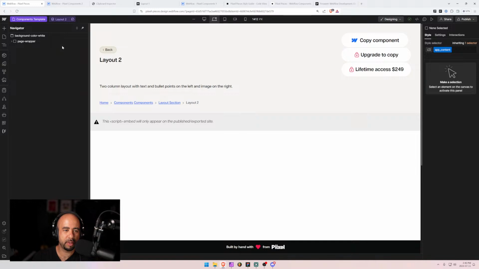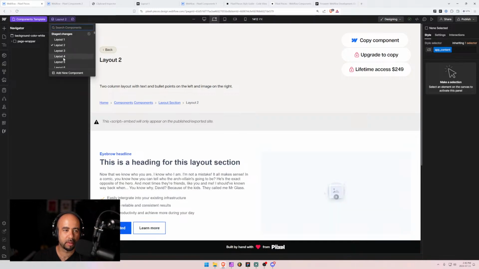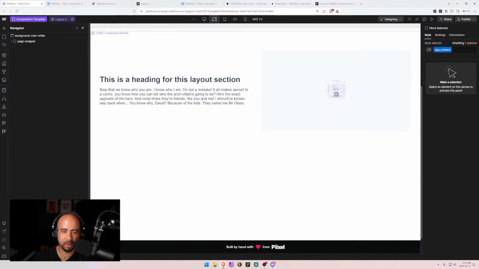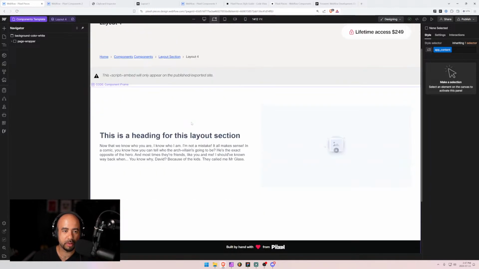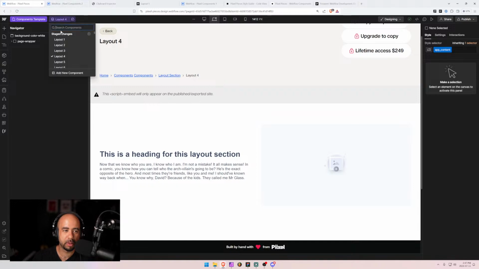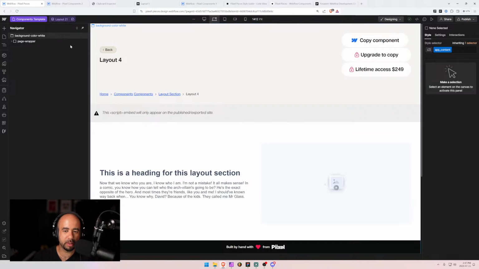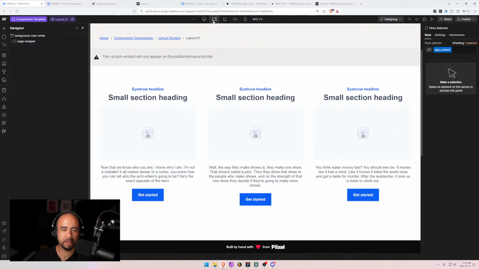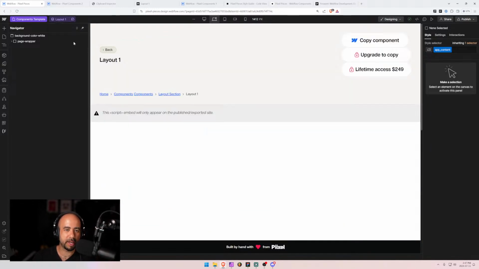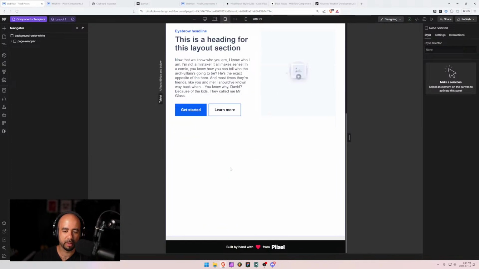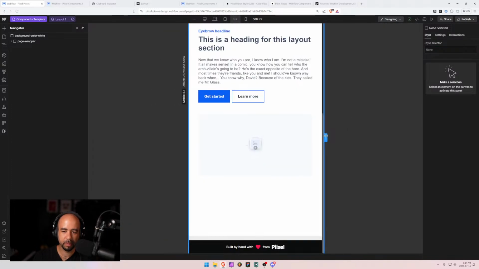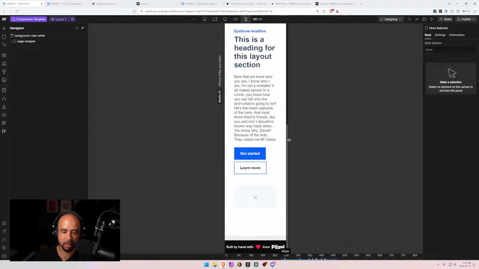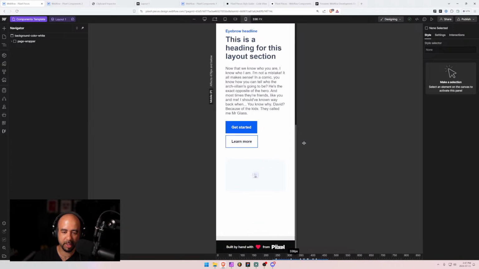So let's look at our new layouts. If it doesn't have a description, it's not the end of the world, at least not right now. Everything's looking pretty good. Now, I guess the one thing that we can do is just make sure that the heights are good. All right, so that looks good.